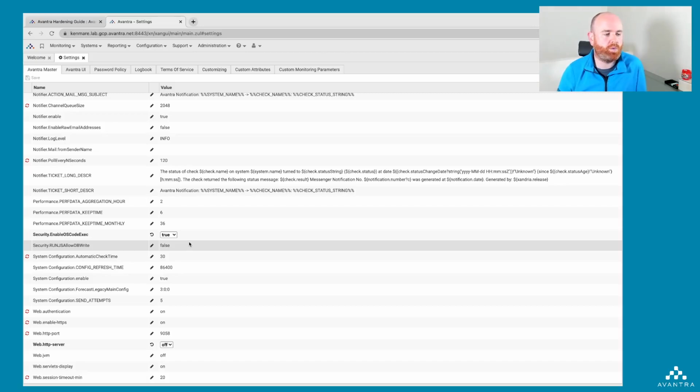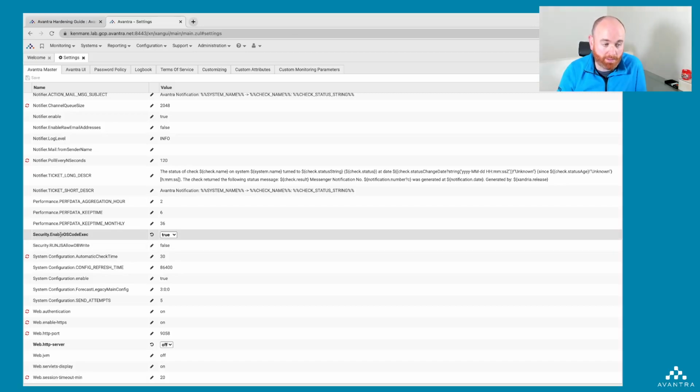So as a result, we have this global flag which is delivered as true to allow operating system level executions of commands as part of automations and checks. If you're using the full power of Avantra and you want to go down the route of doing automations, which let's face it, everybody does, you're going to leave this set to true.